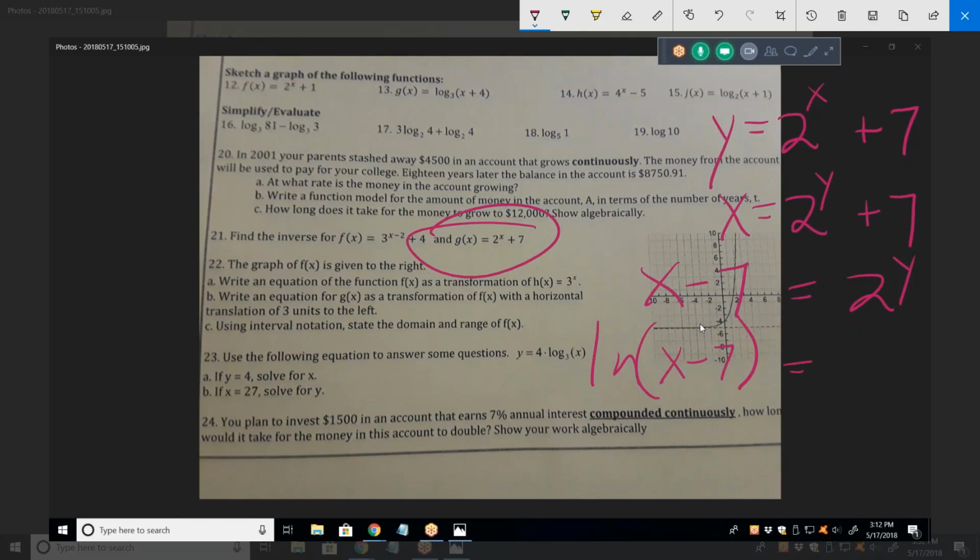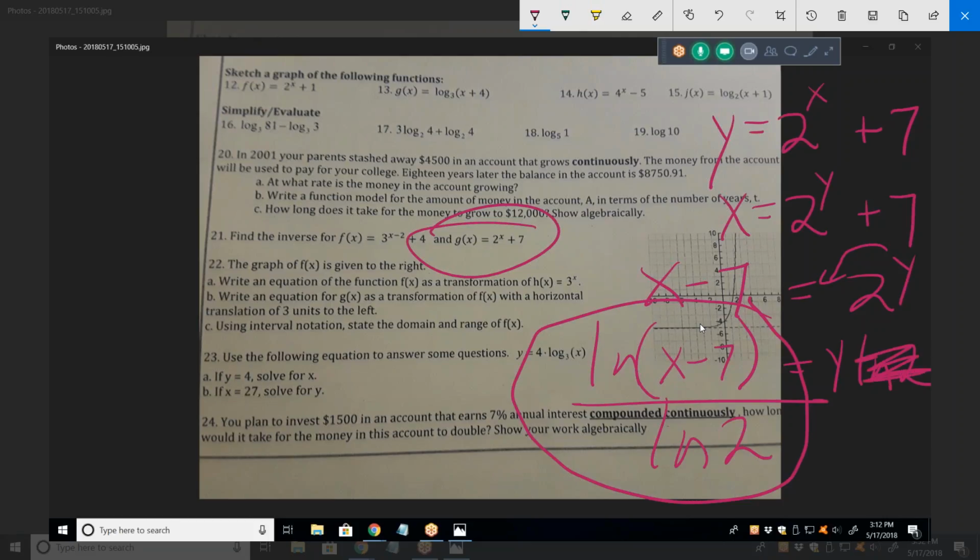Okay. And then equals natural log of 2 to the y. Or, yeah, y. Actually, the y goes down in front after I've taken the log of it. That's the only thing that allows me to take the exponent down in front after I've taken the log of it. So y is going to be that divided by natural log of 2. Okay. The domain of my answer. So. And that is actually g inverse of x.